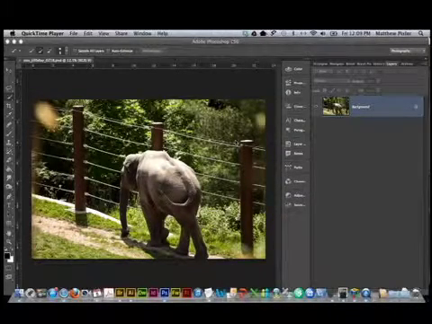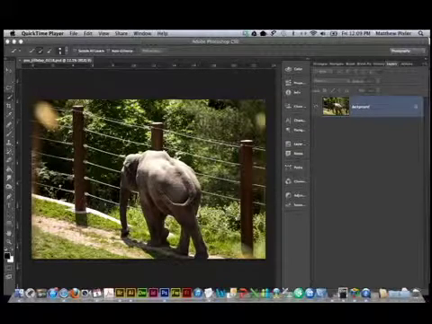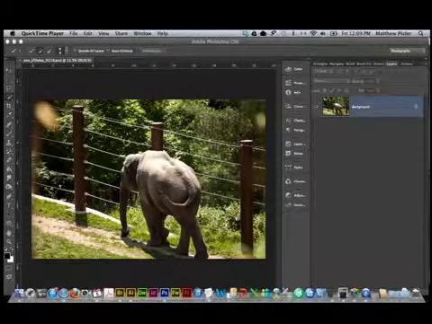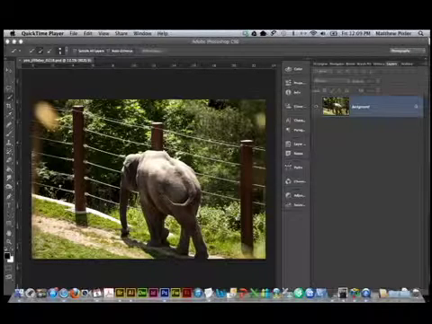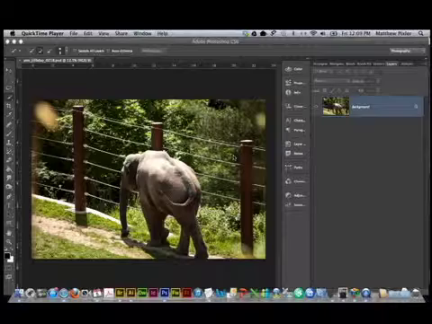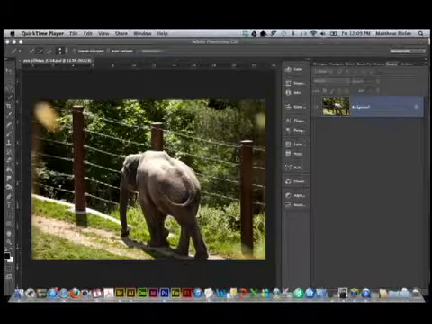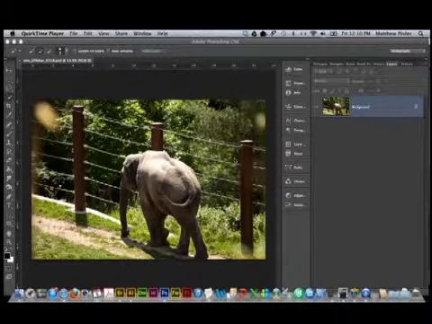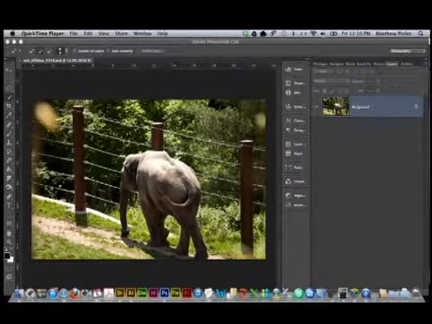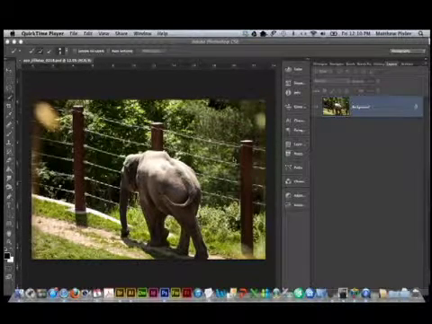Okay, so today we're going to work on silhouetting the elephant, just as our first step to creating a composite image. Just for your own reference, I am going to be using my Wacom tablet, my drawing tablet. So if I'm seeming very precise using the lasso tool, that's probably why.